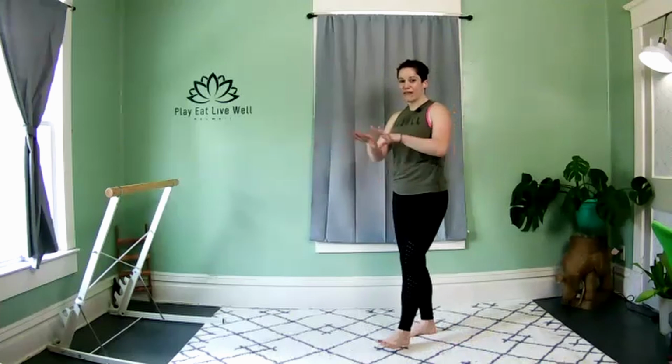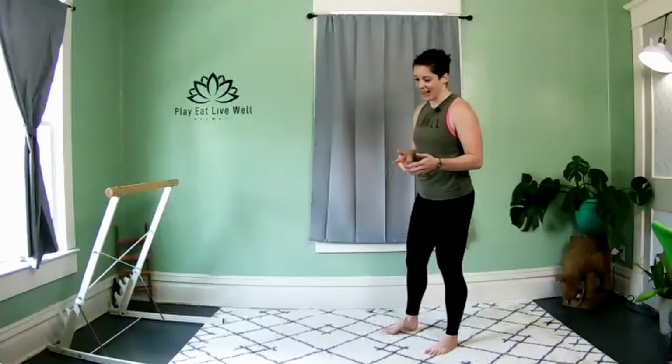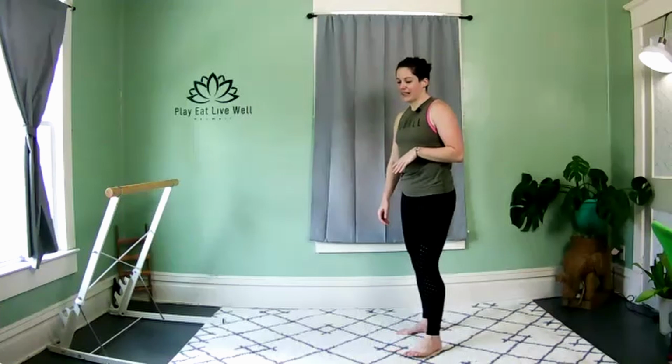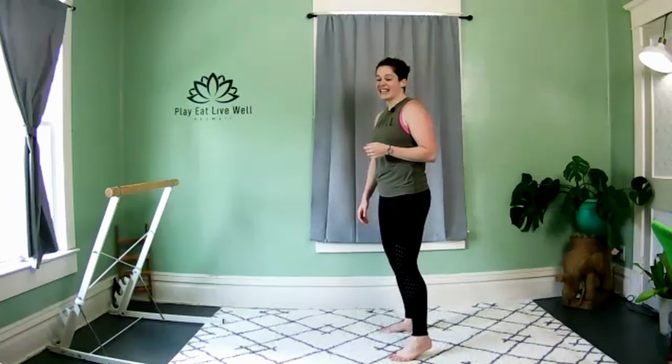So we're in this circuit for 14 minutes, but we're only working for 7 minutes. 7 minutes is all you get for your cardio sets today. So I really want you to push hard because we don't get this time back. So make the best out of it. Take nice deep breaths, let the heart rate fully recover so we can go all in, full out on these burpees. We are going in 15 seconds.